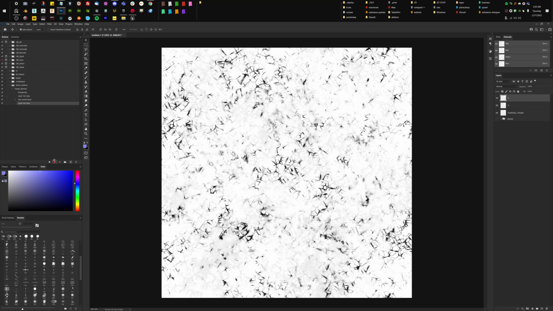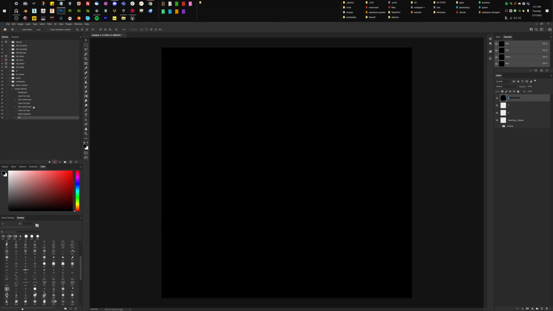And so I'm going to Control J duplicate again. See, we're back to recording. I'm going to rename Y. And then I'm going to go ahead and create a dummy layer. So I'm going to Control J, and I'm going to fill this with a default color. Say we fill it with black. So I'm going to hit D to reset my swatches, and then Alt Backspace to fill this new layer. And then let's go ahead and rename it. Call it Dummy Normal, or maybe we just call it Tileable Normal.